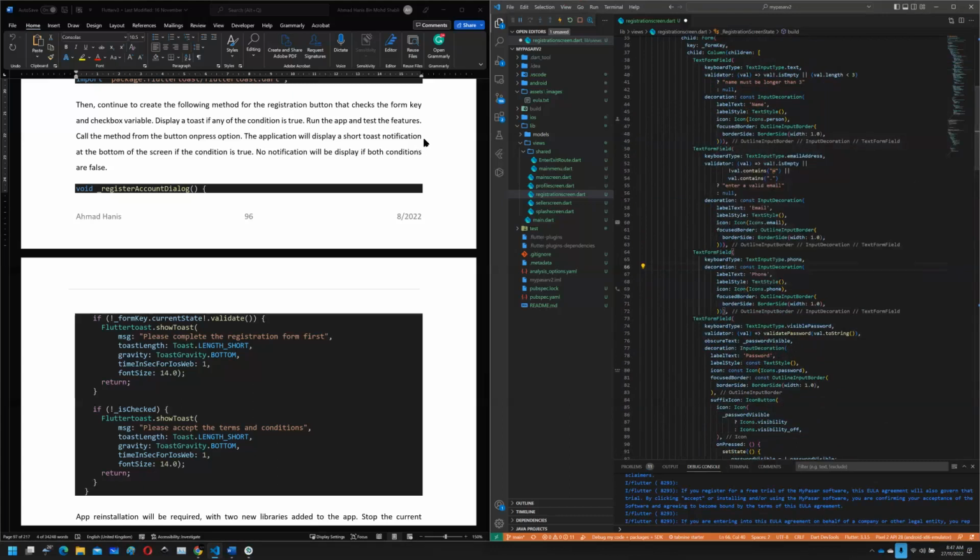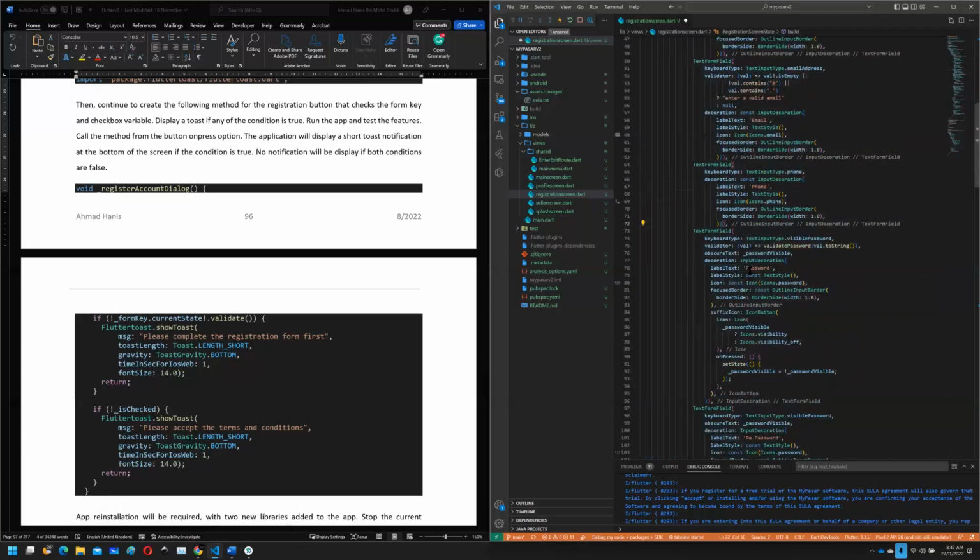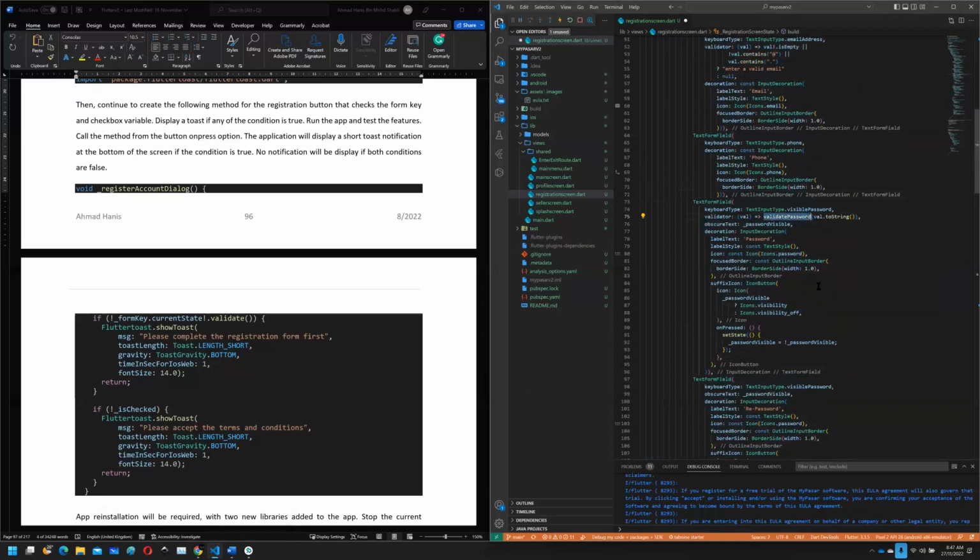For phone validation, maybe we can use a text phone validator, because I didn't put that in. You can add a validator for phones if you would like to check for numbers and to check for length. Okay, do that.